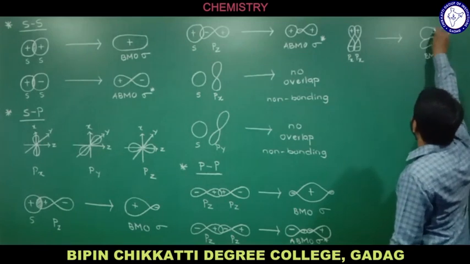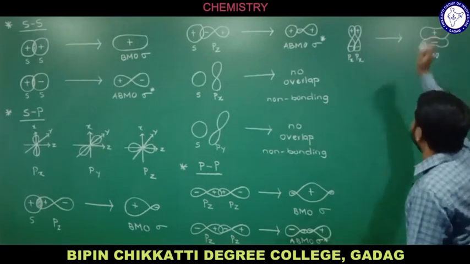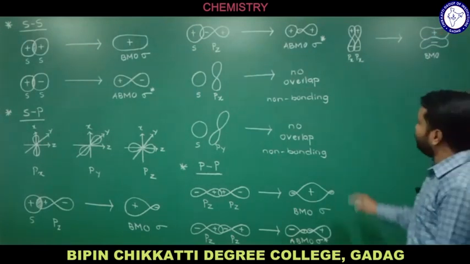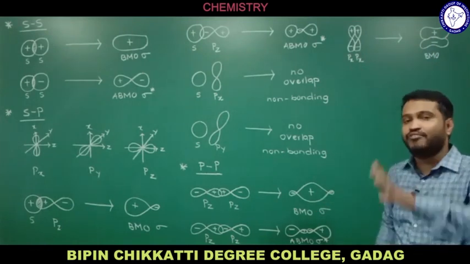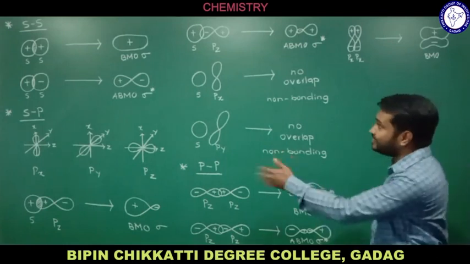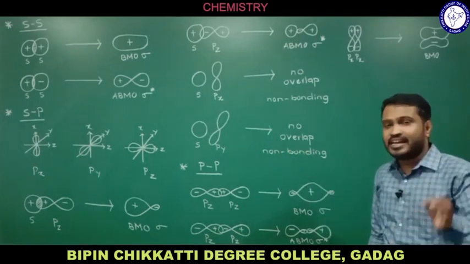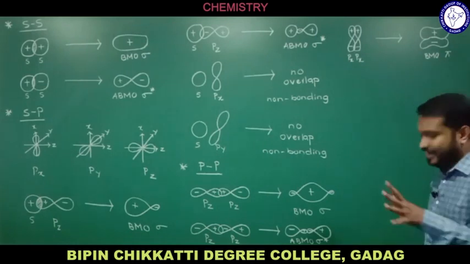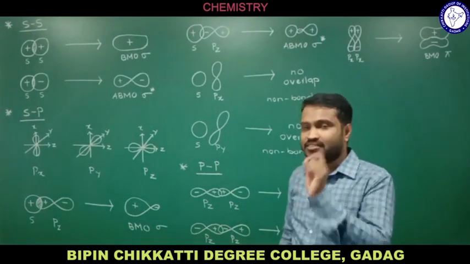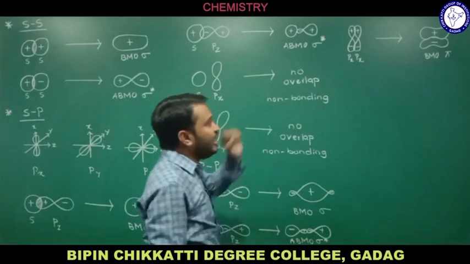So this is how the BMO of this p atomic orbital is going to be found, bonding molecular orbital. So here there is an electron density, plus and minus, which corresponds to the lobe. And now if you observe the px and px, they are going to overlap in a sideway fashion, isn't it? In the previous case there was head-on overlapping. In this case it is sideway overlapping, therefore I can mention it as pi. So pi represents that there will be a sideway overlapping of the atomic orbitals.